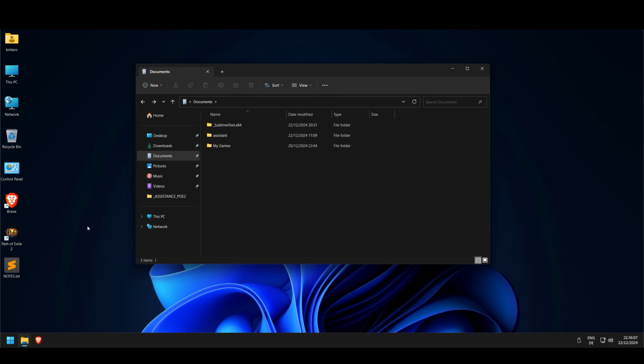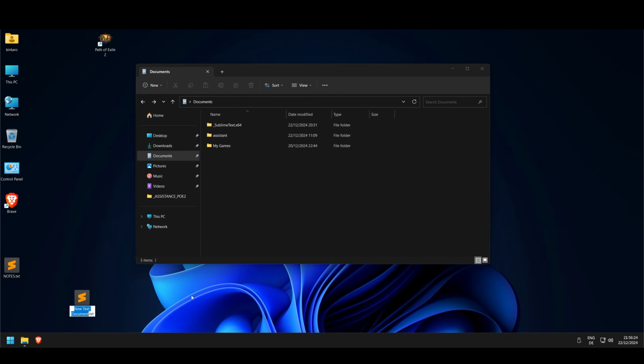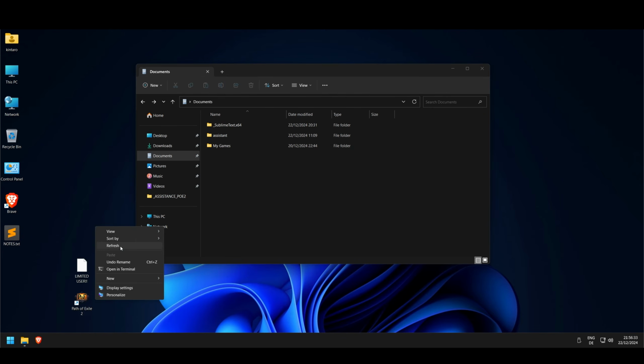Now, how do you use the limited user? You can make a complicated shortcut. It may not work on some systems, and I'm pretty sure it will not work on this system either. So what I always do, to never forget, is create a file right here called Limited user. You never forget like this.